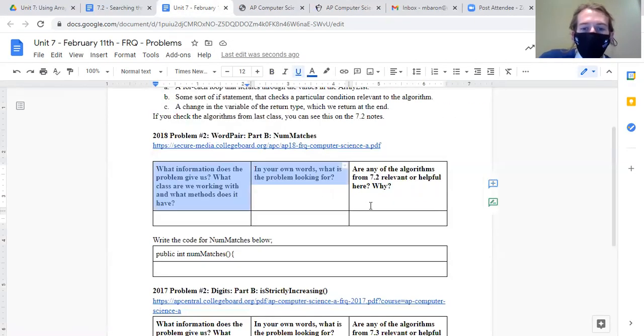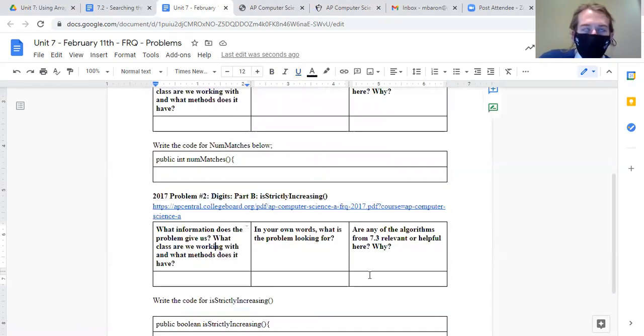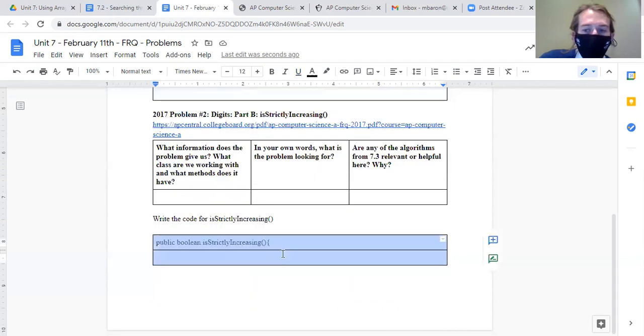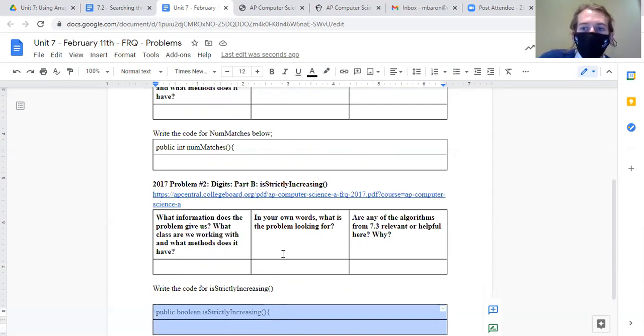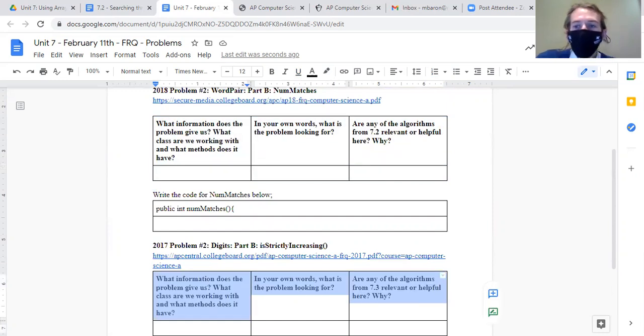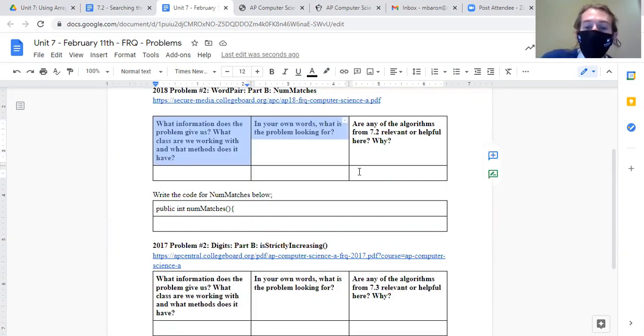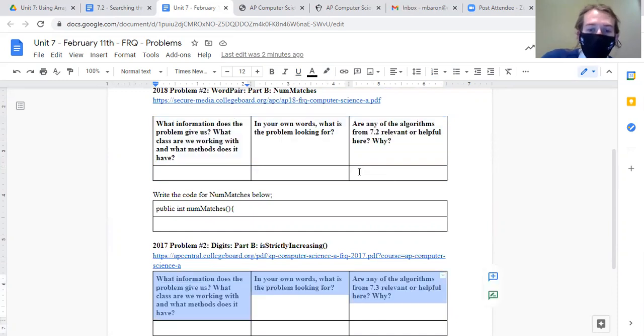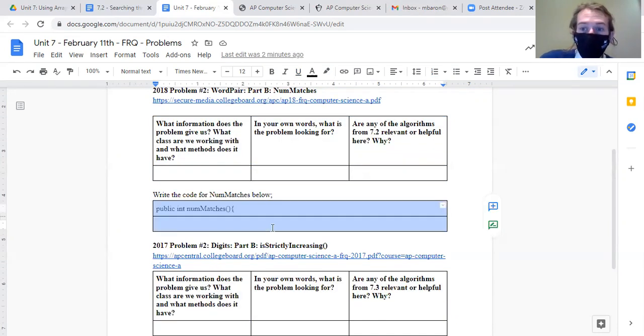So start out by filling in these 2 tables. And then you'll try each of these on your own. I've attached 2 other videos to this for you to check your work. And the rest of this video, if you fill in these 2 tables and would like to check your work, then once you've done that, continue on with the video, and I'm going to talk about these pieces of information. If you want to try them on your own and just check your work at the end, that's also fine with me.